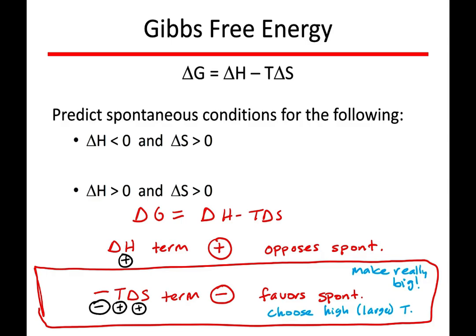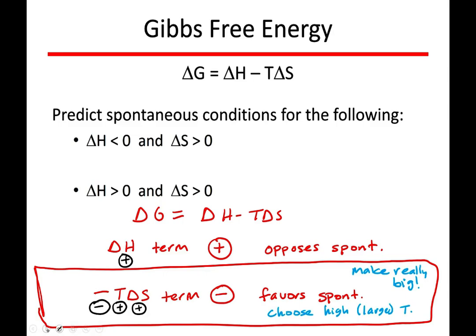We actually previously saw an example of this when we considered the vaporization of benzene. For that example, we were given the delta H and delta S and both of them were positive, and we found that the process was only spontaneous at high temperatures. In this case, it was above 353 Kelvin. Now, how high is the temperature? That depends on the relative values of delta H and delta S, right? So in the benzene example, you needed to go above 353 Kelvin. But in other cases, with other values of delta H and delta S, how high the temperature has to go, right, will vary. Let's consider some other cases.